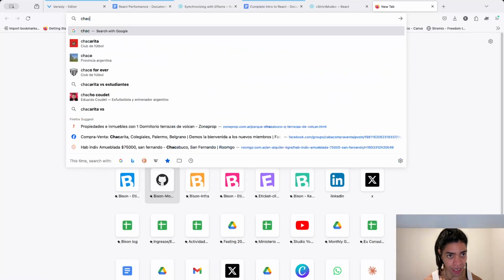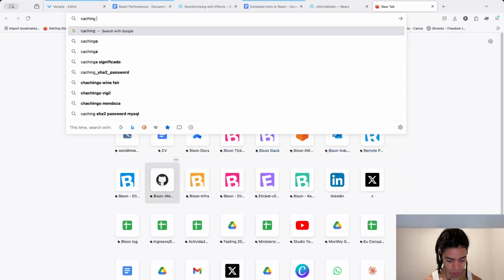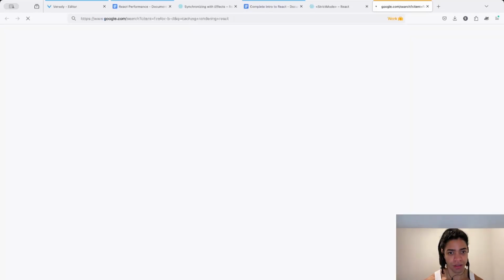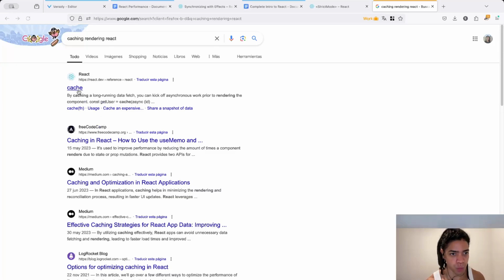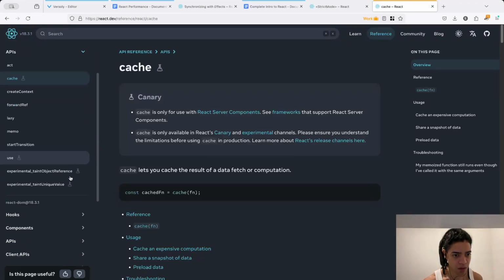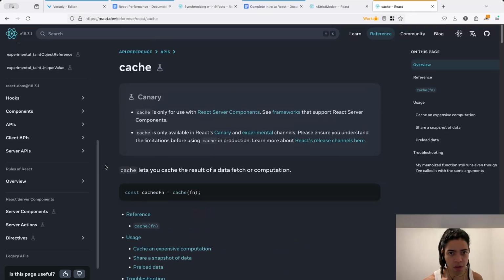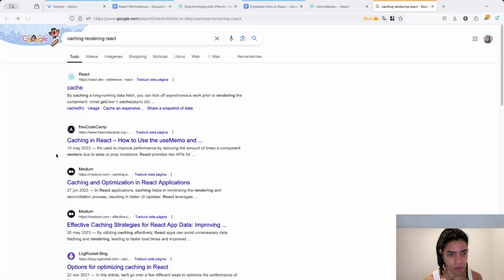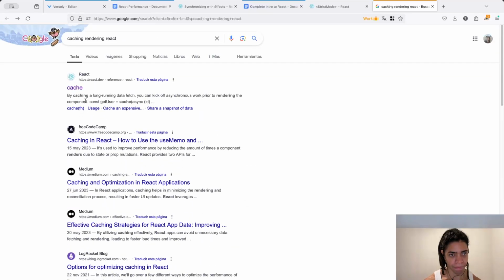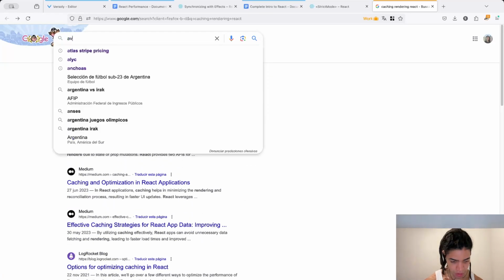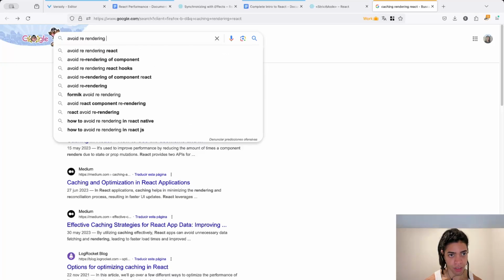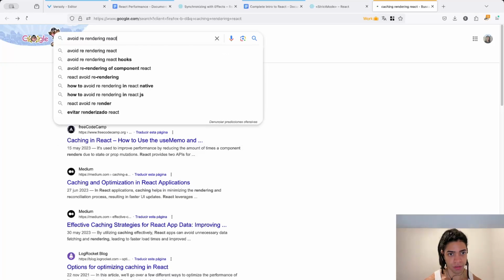Caching rendering in React. Avoid re-rendering React.